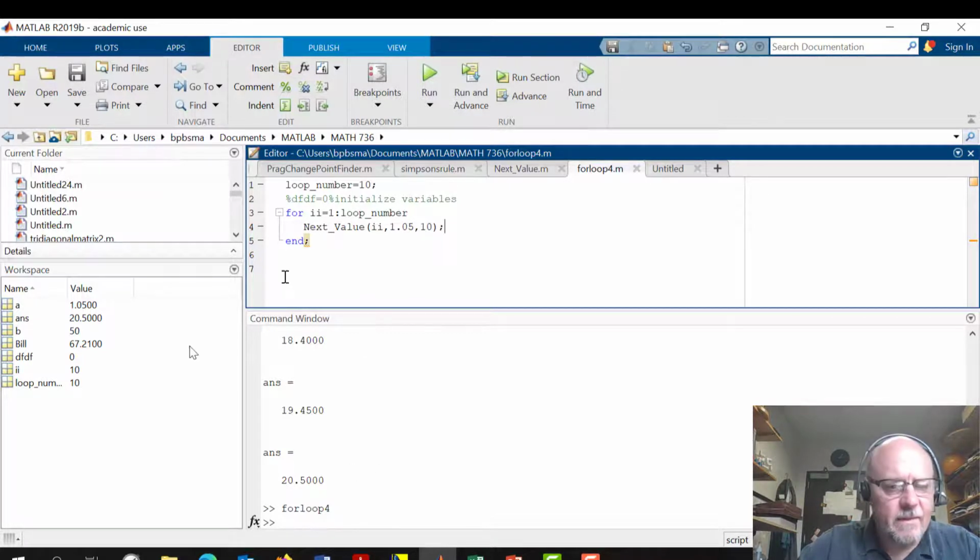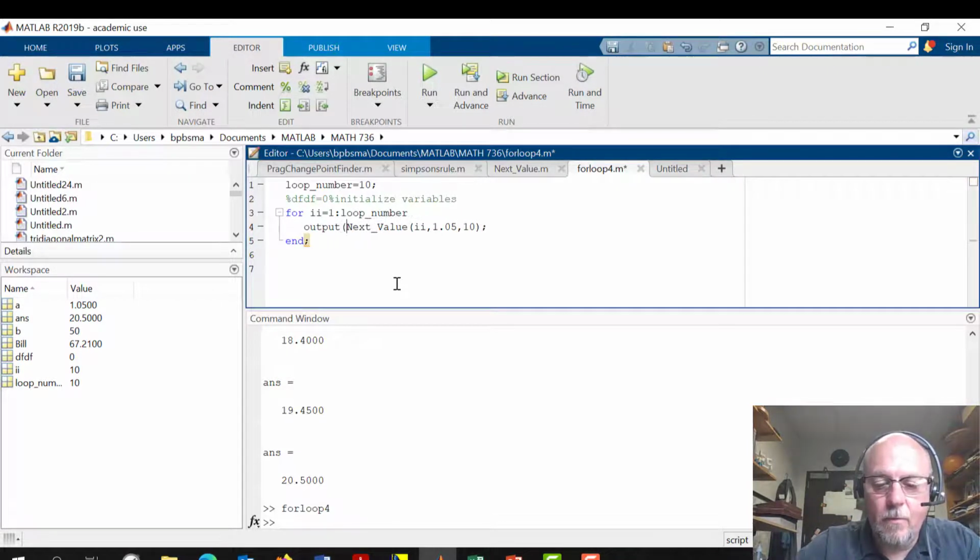And so, but then at the end, let's see, we got here loop number is 10. Yeah, I said that at the beginning. The last I is 10. It was 1, 2, 3, 4, but it keeps updating it up there. And there is no next value. It didn't do anything. It didn't output anything.